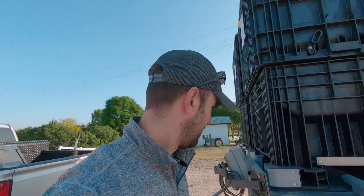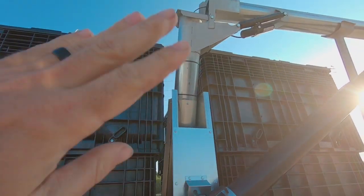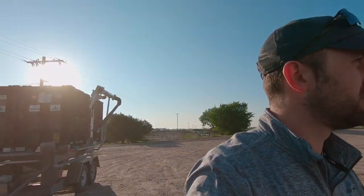Dang it. What is this, the millennial farmer? Gotta have a battery. I could just pull start the motor, but in order to lift the auger up, you still need to have batteries. So these will get something figured out.